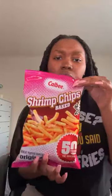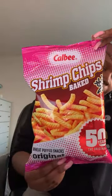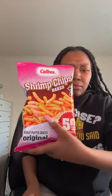Hold on. So I got these from Kroger, right? Have y'all ever had these chips? This would be my first time. Have y'all had these? They're supposed to be shrimp chips. I've seen a few creators eat them, like when they had these big boxes of international snacks, international food. Have y'all had these? I've never tasted them. I wanted to wait until I showed y'all and ate them with y'all. So while that's getting hot, I'm gonna just eat one. I hope it's good.